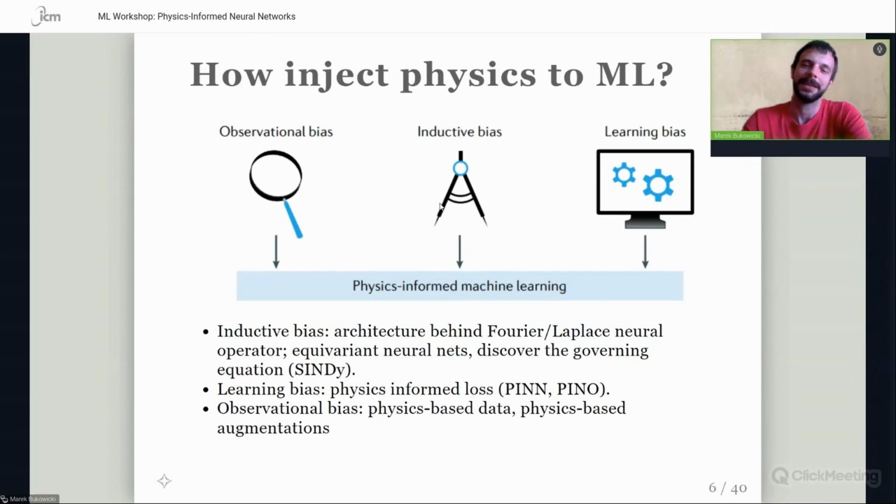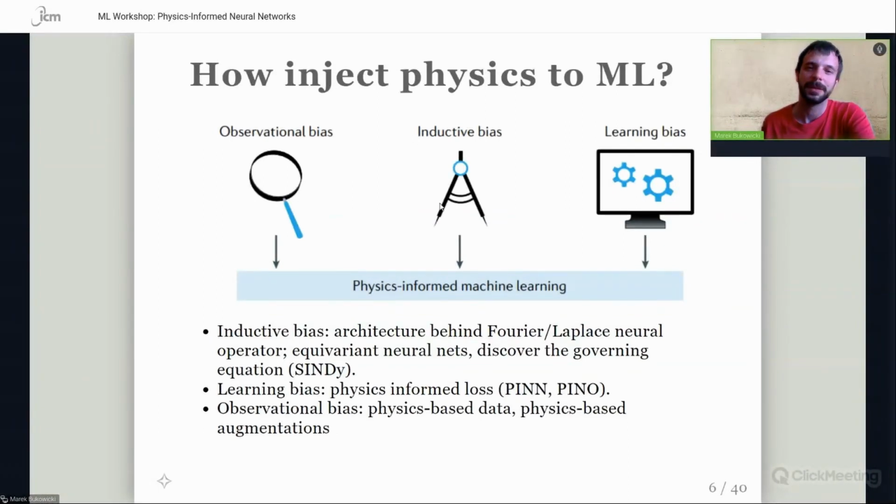The simplest example is convolutional neural networks, if you are familiar with them. A convolutional neural network by design ensures the shift symmetry, so that for each patch of the input, if we shift the input, then the output will also be shifted with the same shift.